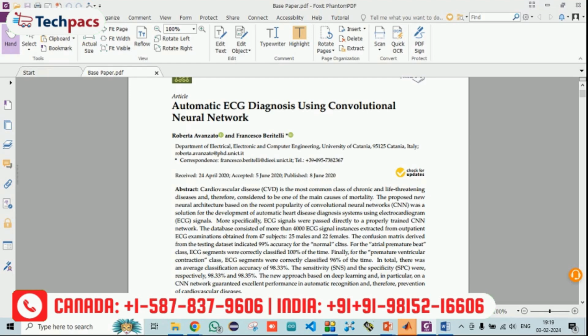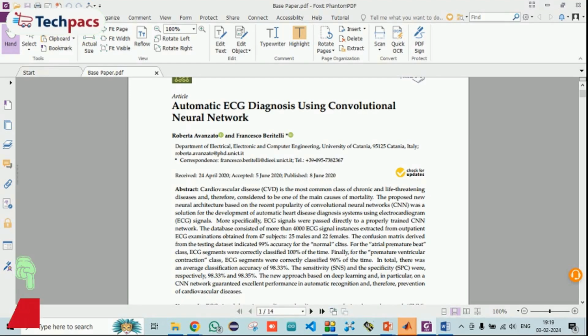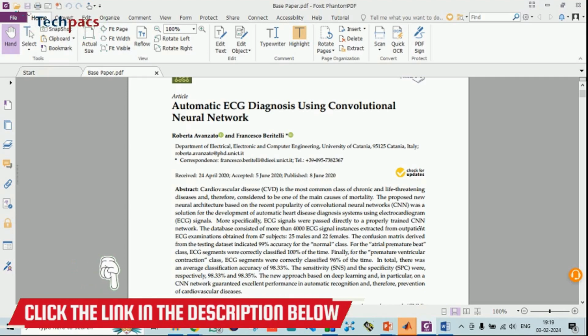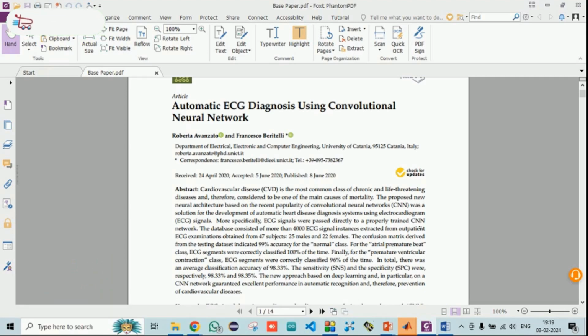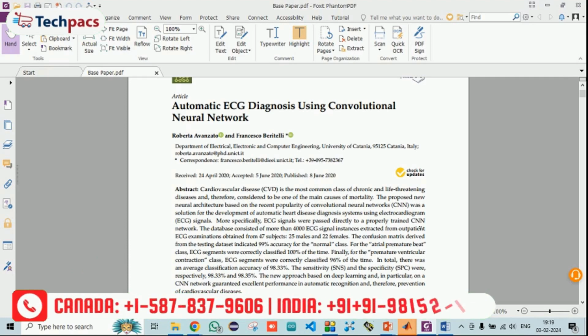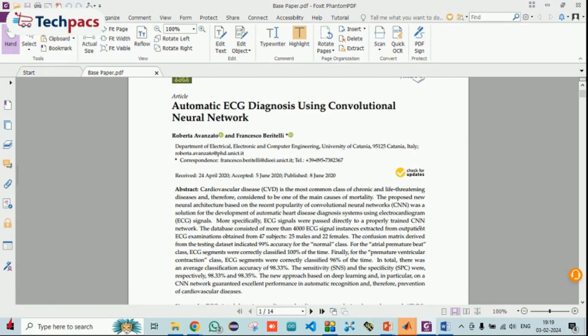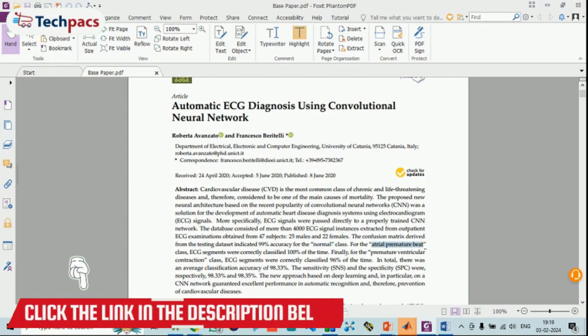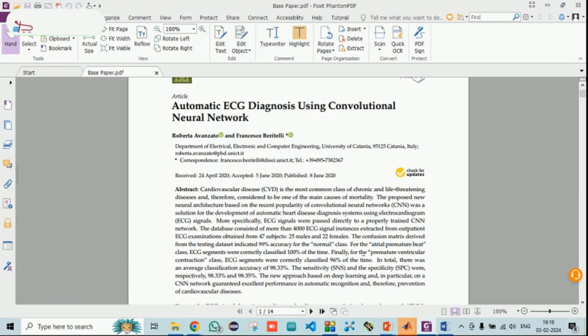So let's talk about the data set. Before that, let's talk about what we have done. In our proposed system, we have changed the CNN system, and in combination with the CNN, we are using the machine learning feed forward neural network. So we are combining the power of machine learning and deep learning to identify the ECG diagnosis, so that we can identify which class the patient is suffering from, whether it is normal or what. There are a total of three classes: one is the normal class, another is atrial premature beat, and the third is one more. They used only two classes, but we have worked with all three classes.